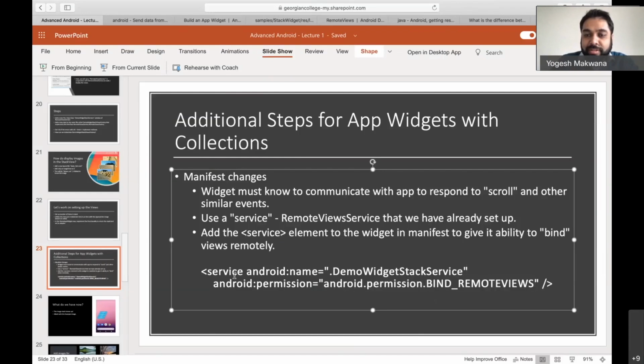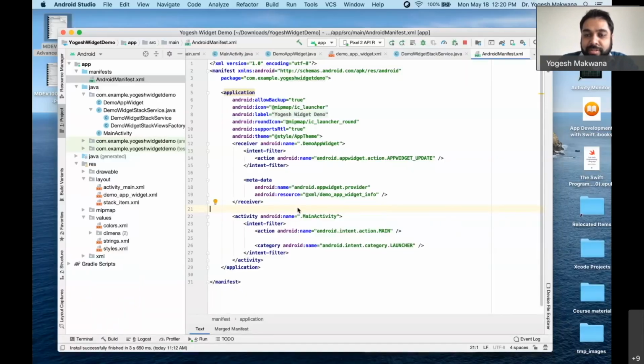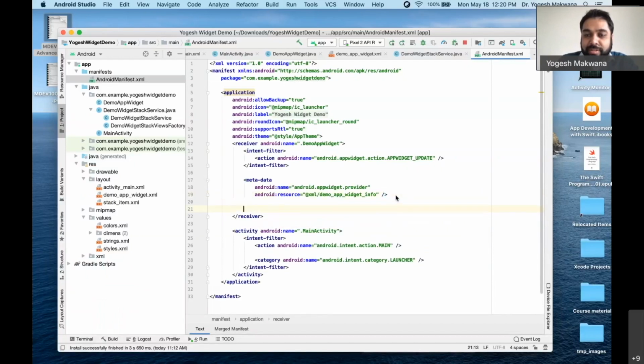So we will add this to our widget. Okay, this is the wrong place. Service goes here outside the activity. So as I'm typing, see, it is giving me auto completion. That's the only service available within this package.